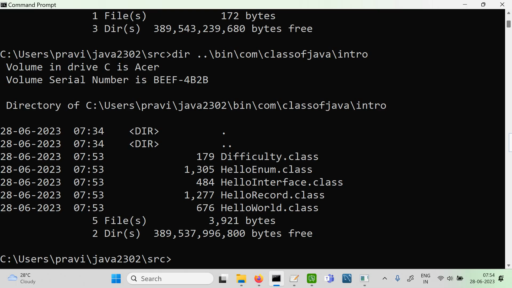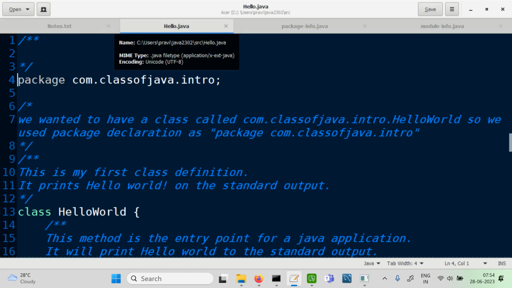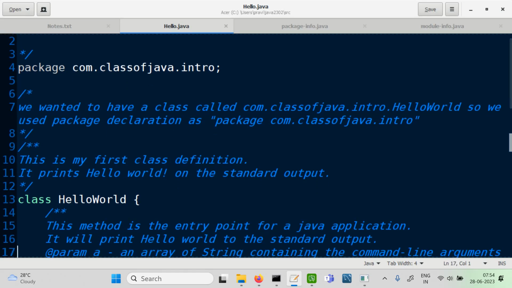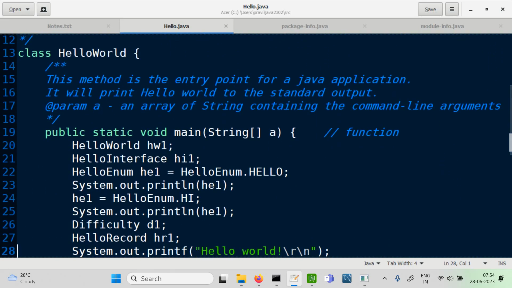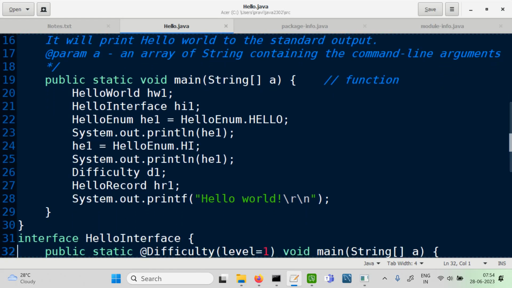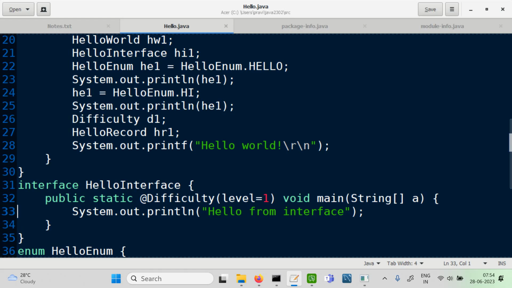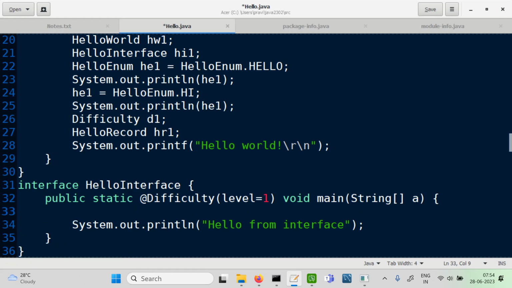Fine. So now let's come back to our method called main. What exactly happens when we give the command? Maybe we'll experiment with the interface here. We said this main contains a parameter called a. We haven't used this parameter. So what's this parameter for? a is of type array, an array of String.